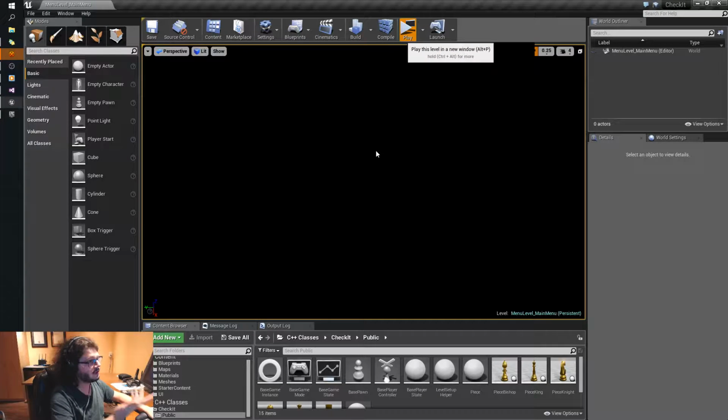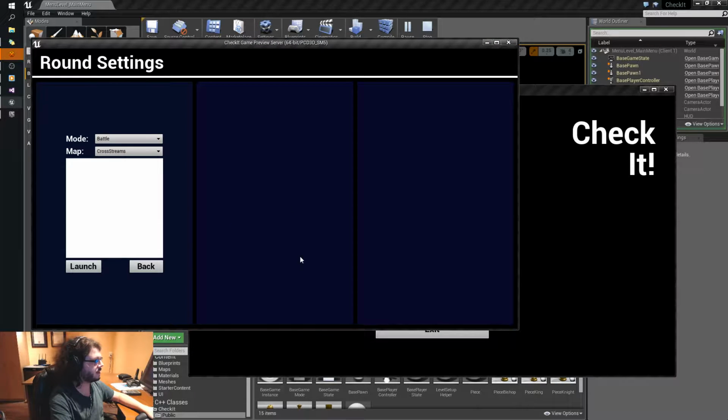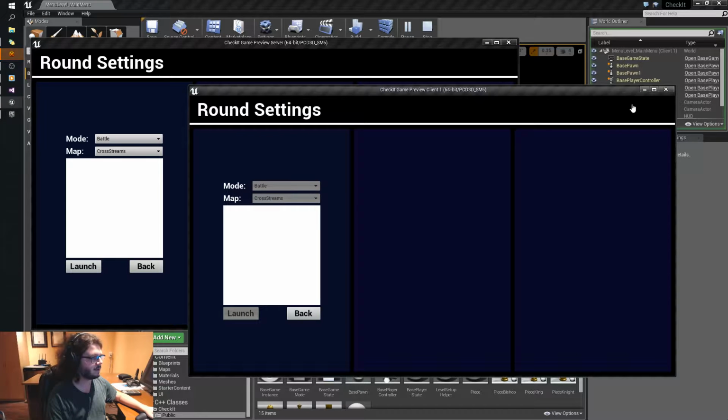This is the main menu, so we can actually show the main menu, why not? So a server can create a game, which gives them access to the list. They don't have any spawn points yet, though, because we're now working on building a data structure of some sort to store all of the maps, such that we can tell what maps are available and what maps are loadable, and populate the mode and the map appropriately, which would populate this appropriately, and this would be the number of players connected, which should have something, but we disconnected it.